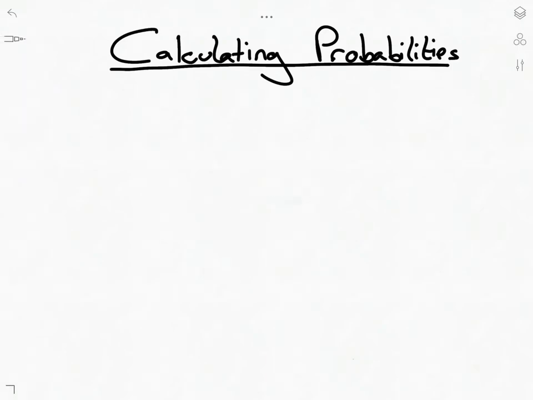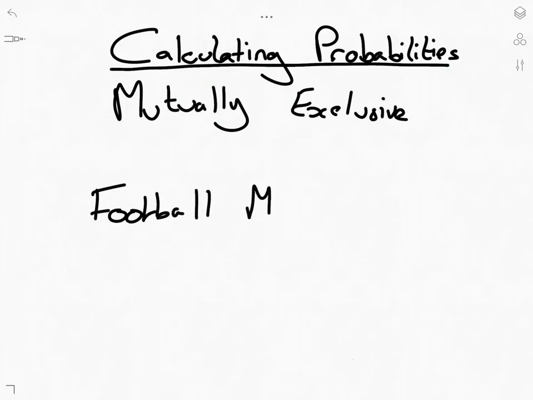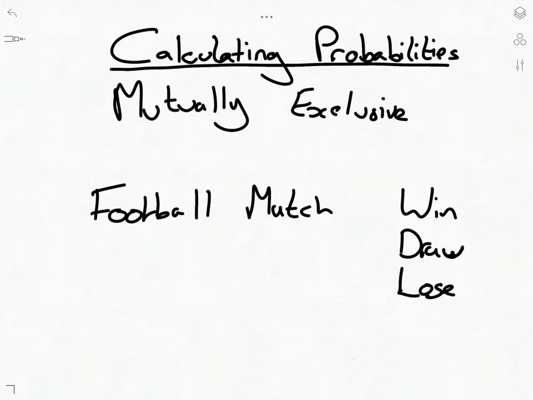So we've done calculating probabilities before in the past, but this chapter focuses on mutually exclusive events. So it's on page 152 at the top, mutually exclusive outcomes it talks about. It says if one outcome happens, the others cannot. So for example, in a football match, the team can either win, draw, or lose. If the team loses, then it can't win and it can't draw at the same time. So it stops the other ones from happening.